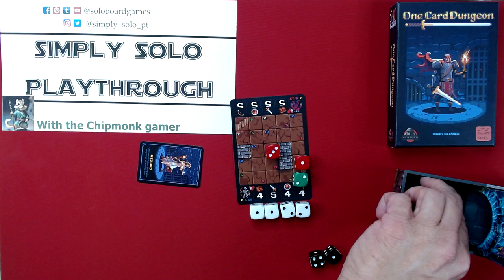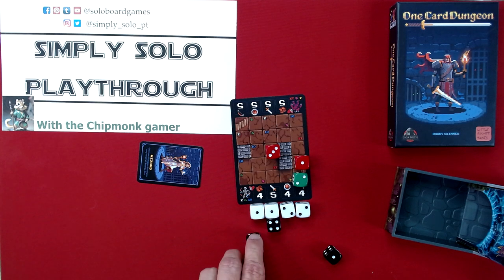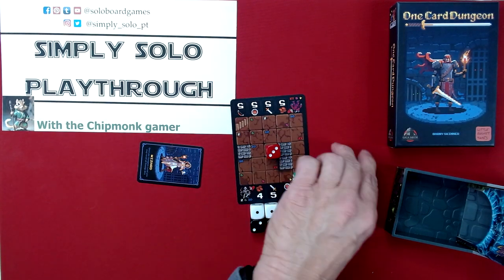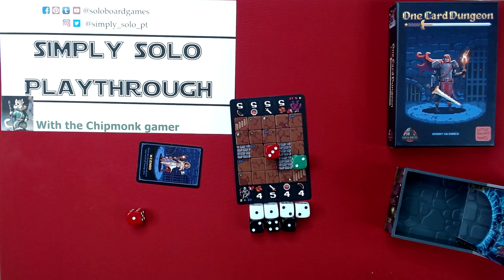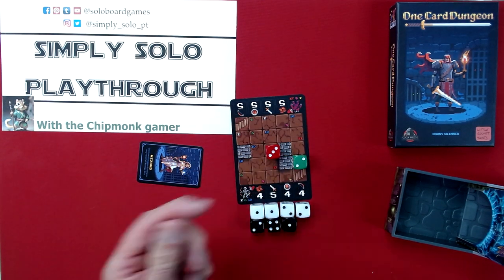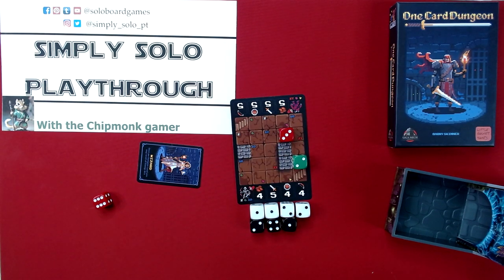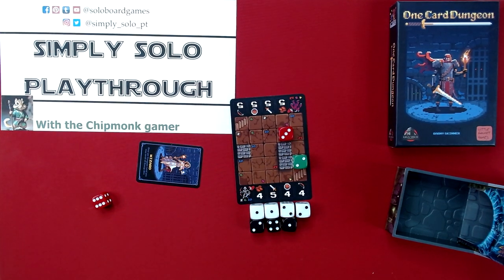1, 4, 2. So they have a defense of 1 out. Move here. 4, right? Okay, so he's not going to be able to attack me regardless. Even, odd. Even goes 3, and that will be the end of his movement. He only has a range of 4. There's 3, 5 for a range. Okay.